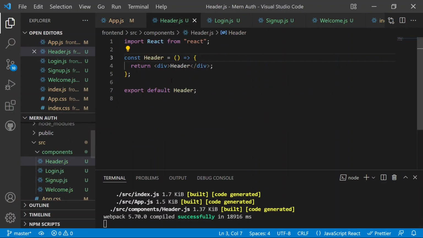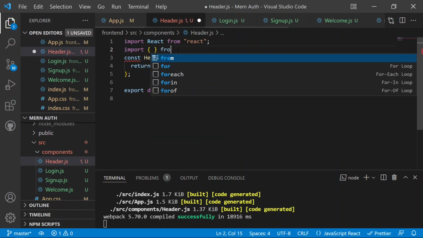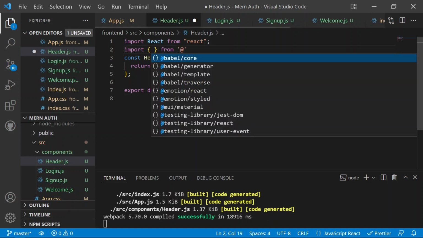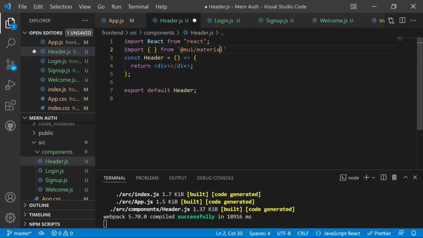So first we need to go to the header, and then we can just remove the header text from there, and then we need to import something from the MaterialUI. So it will be the UI material, and then the something will be the AppBar. It provides a basic structure of the navigation bar, and it provides a blue background color. So we need to just import the AppBar from there, and we can use the AppBar here as well.